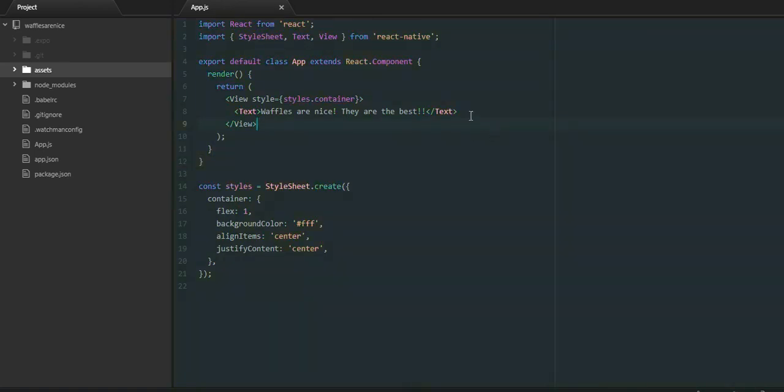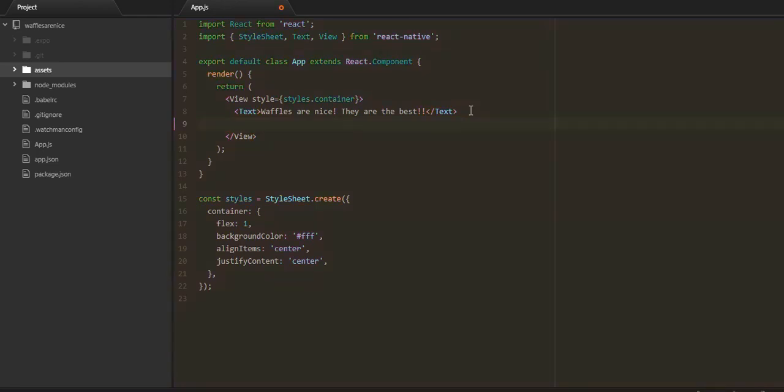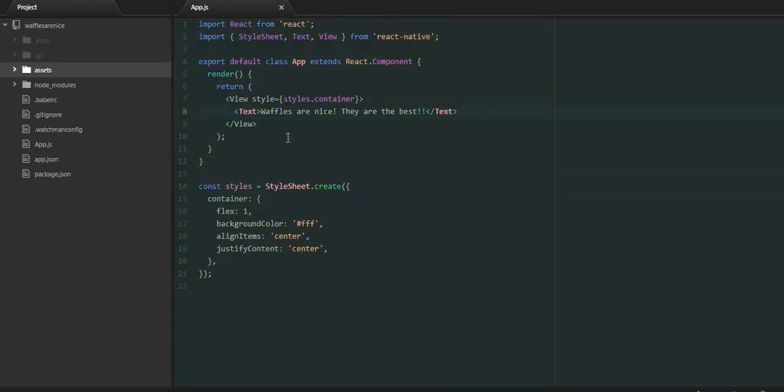In this video I'm going to show you how to add images and text. Well, we already showed how to add text, but more text. And text that may look a bit cooler than just blank black text.